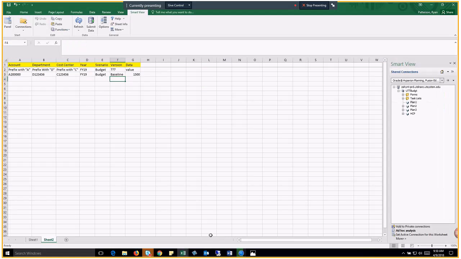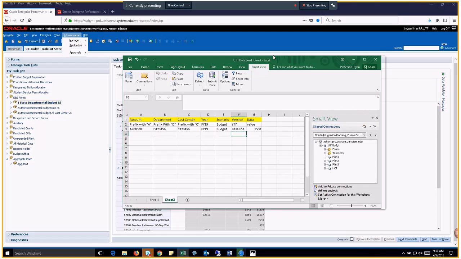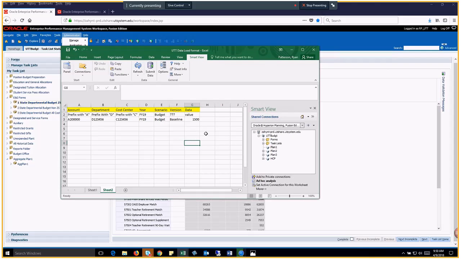So what I'll do is after this meeting, I plan on sending a couple documents to you, and this would be one of them. I just have this titled UTT data load format. Now, if you choose to do it, in years past, I just think that you had to make so many changes, and it was sometimes slow because there were so many cost centers and departments being pulled, that if you are able to load it this way and in this format, then it's really a quick process.